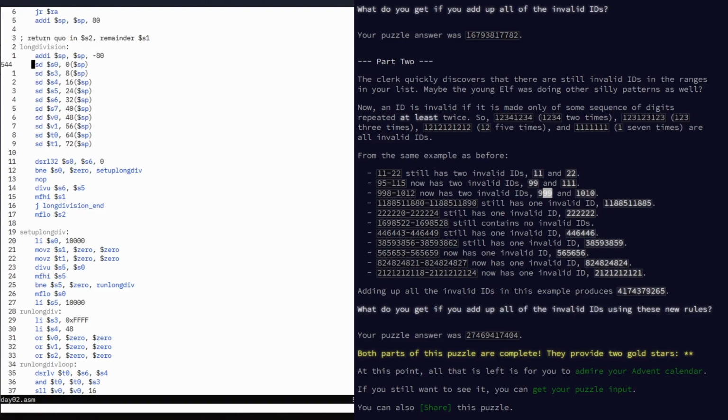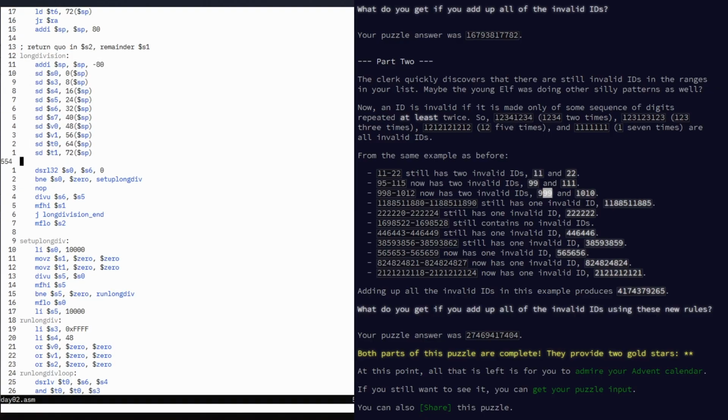And I call this long division, but at first it's going to check to see if we have to do a long division by shifting the input right 32 spaces. If it's 0, then we don't have to do a long division. It's going to be a 32-bit division, so we just do this div and we move the high into S1 and the low into S0, S2, and we jump out, jump to long division end.